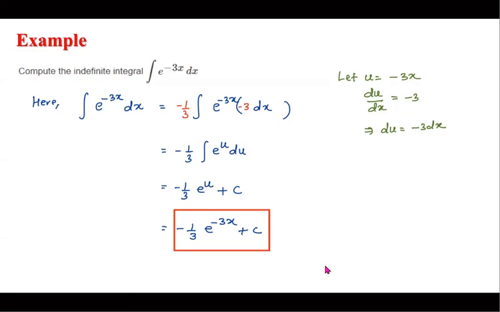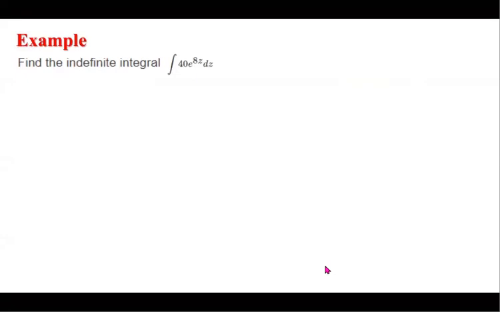Time for example 8. Here we are asked to find the indefinite integral, which is given here. And I'm going to use the u substitution here because that's the goal of our video. So here we have integration of 40 e raised to 8z dz. Now, this one, e raised to 8z is a composite function. Outside function is the exponential function. Inside function is 8z. And the derivative of 8z is 8. So that 8 is not here. Instead, we have a 40.